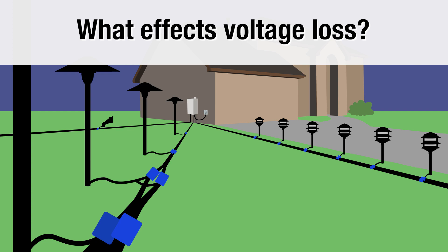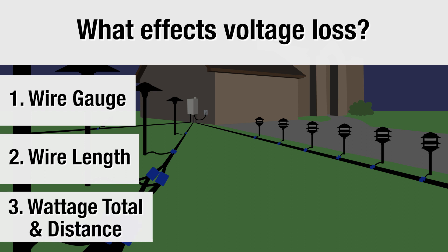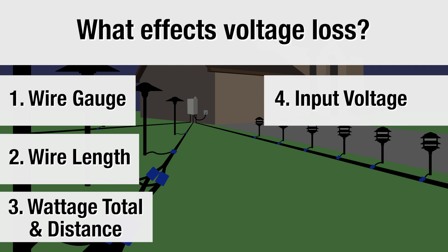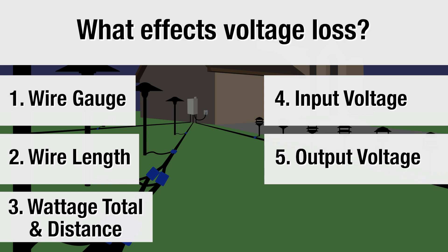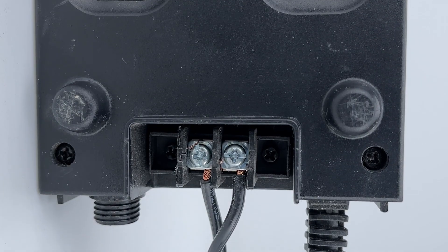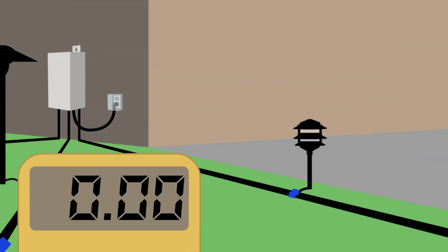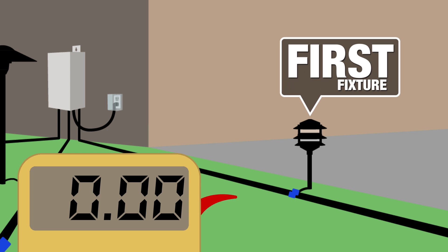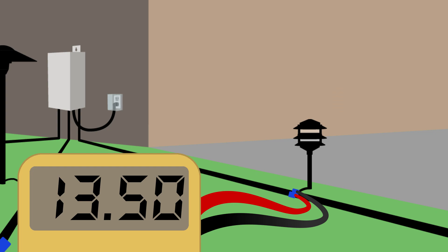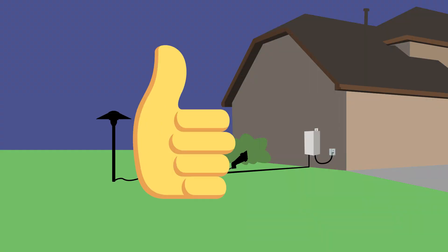So what actually affects voltage loss in landscape lighting runs? Number one: wire gauge. Number two: wire length. Number three: wattage total and wattage based on distance from the transformer. Number four: input voltage to the transformer. And number five: your voltage output tap on your transformer. This one has two taps — some have up to five, and the cheap one from that big box store only has one. Do not overthink your project. Keep your voltage at the first fixture at a good level, no more than 13.5 volts. Use a meter to check it. If you're doing short runs under 150 feet, you don't have to care about any of this — use the 12 volt tap, run your fixtures out there, and everything will look great.